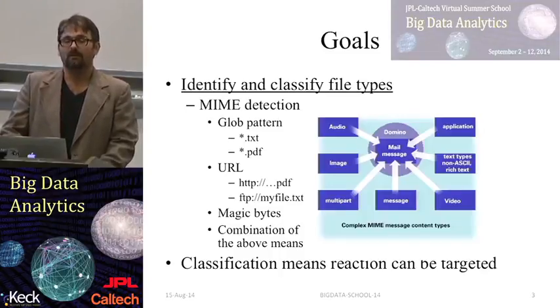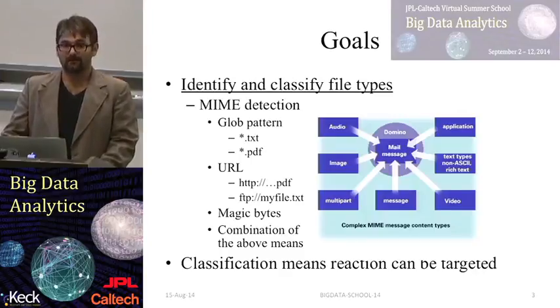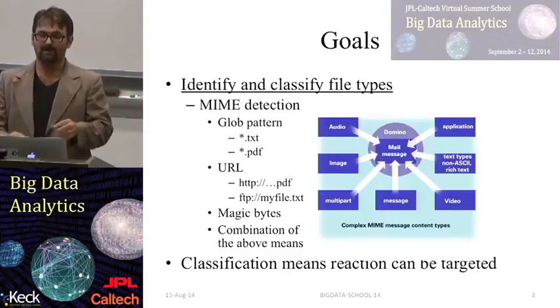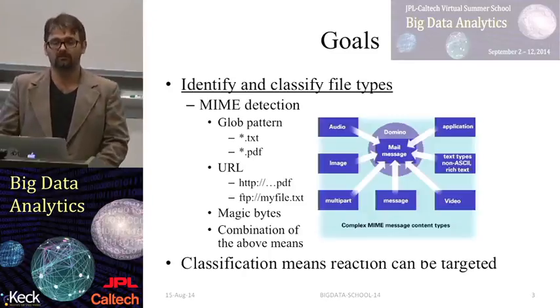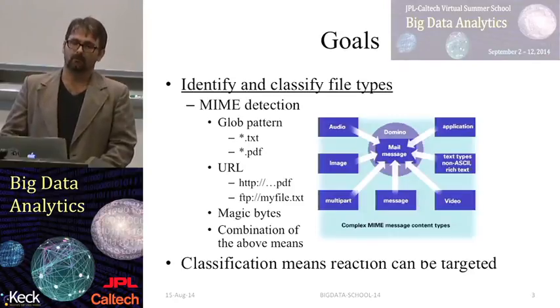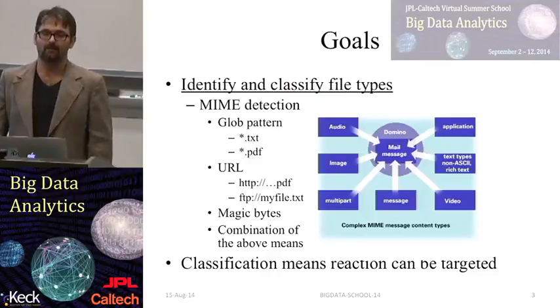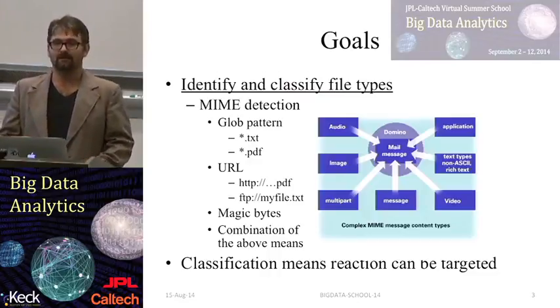So, for example, all PDF files start with the characters "%PDF-" at offset 0. And these types of magic bytes, or digital fingerprints, or file signatures, are also defined in this IANA MIME registry. So you can also use different combinations and combine them heuristically to be able to accurately detect a file type.